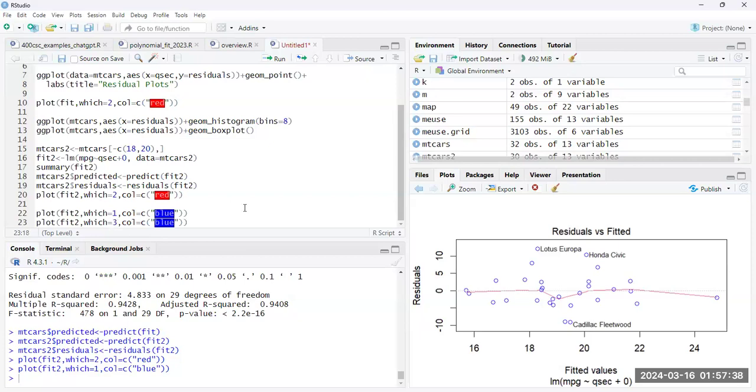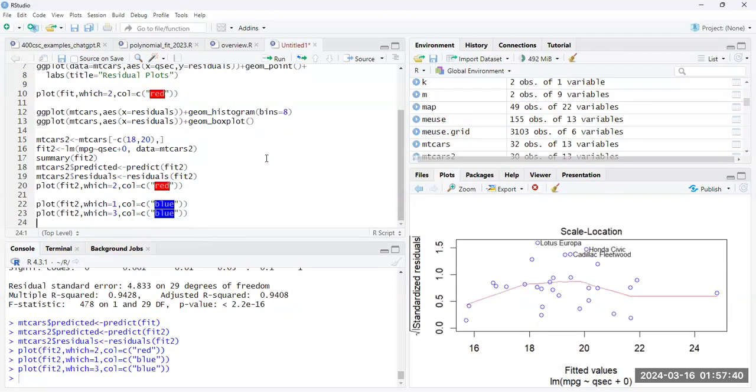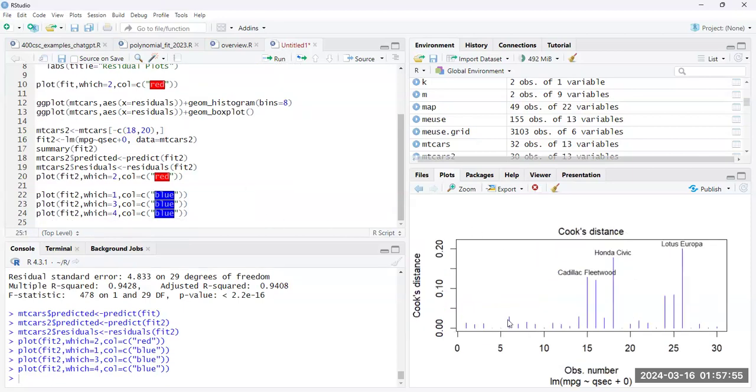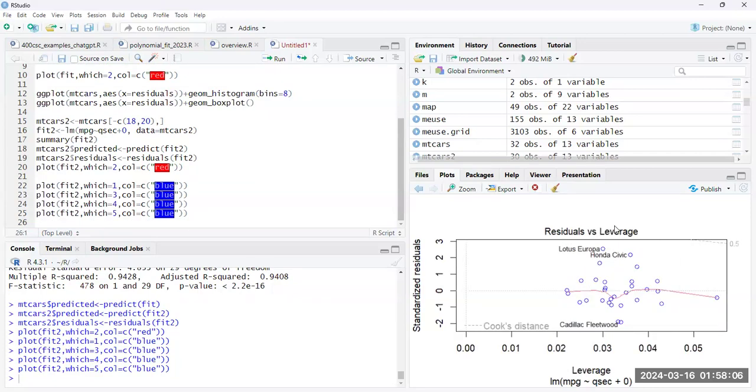Now, we also have some other ones that we can extract from this function from the fit summary. The third graph option is standardized residuals, so it's a scale location graph. The fourth option is a Cook's distance graph. Option 5 is residuals versus leverage, which is again a calculation that you can use to try to interpret your residual values.